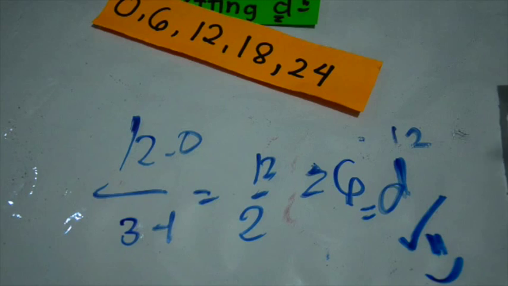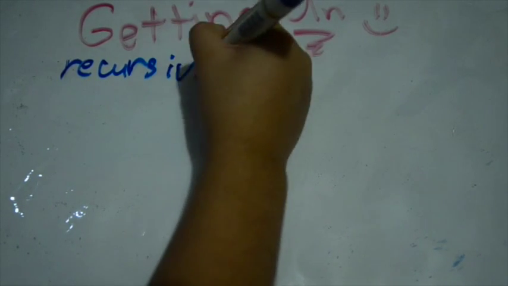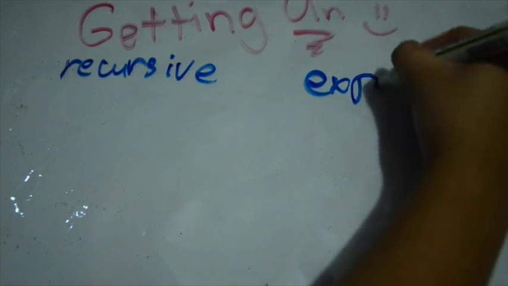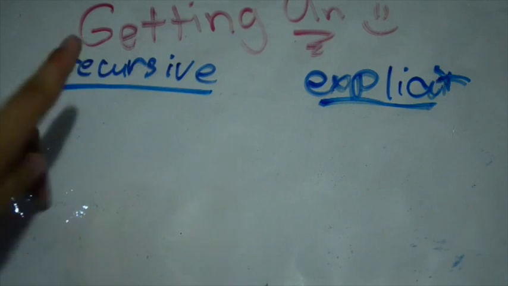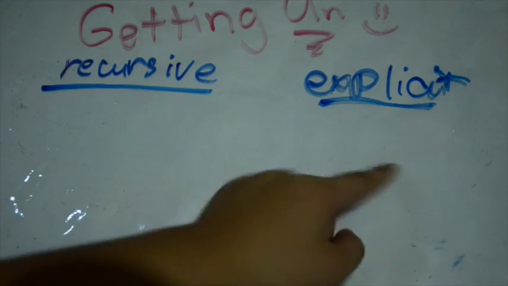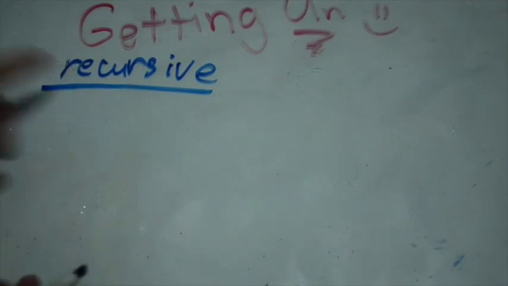Okay? We can have two methods in getting a sub n, where a sub n is any term in a sequence. The two formulas that we are going to use are the recursive formula and the explicit formula. Now, let's try to use the recursive and the explicit formula. First off, let's try recursive.